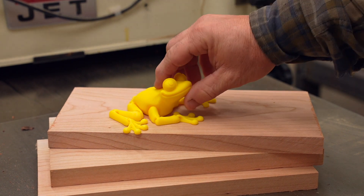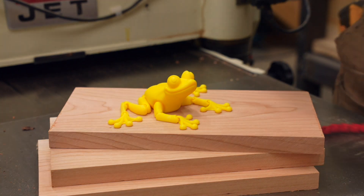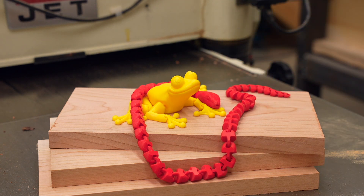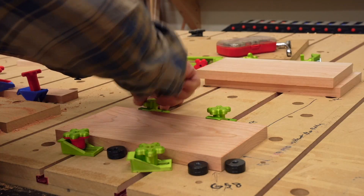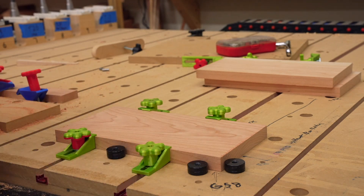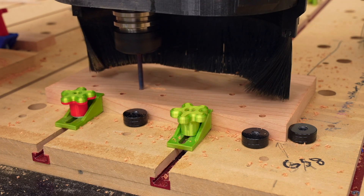I was admiring these 3D print and place joints to create articulating little animals. I love 3D printing, but I'm not too fond of having a bunch of plastic toys. Creativity means trying new things and experimenting, but design and innovation are built upon inspiration. And I was inspired to try making flexible joints out of wood on the CNC — why let the 3D printer guys have all the fun?